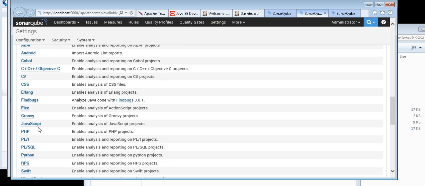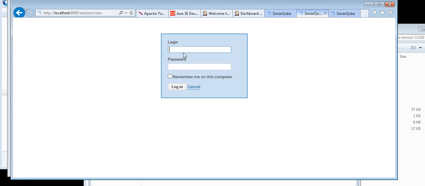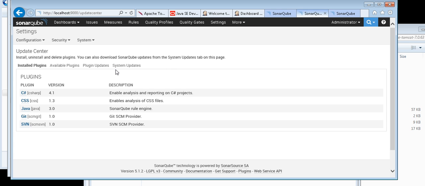Here I'm going to install JavaScript. Let's install. It asked me to log in. Once you log in, you can install and restart, similarly as we have installed the others. Now it is showing that the C# plugin and the CSS plugin are available, and here it will show you the installed plugins.